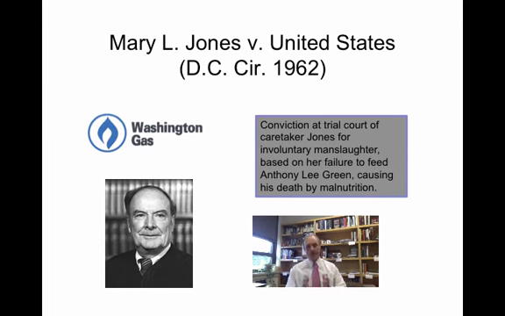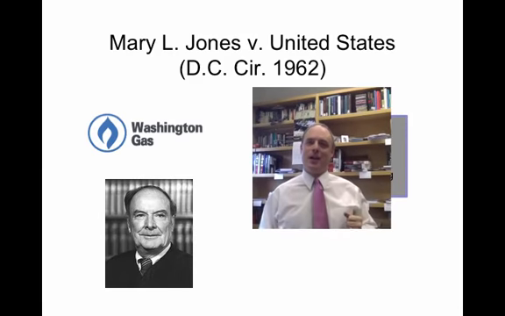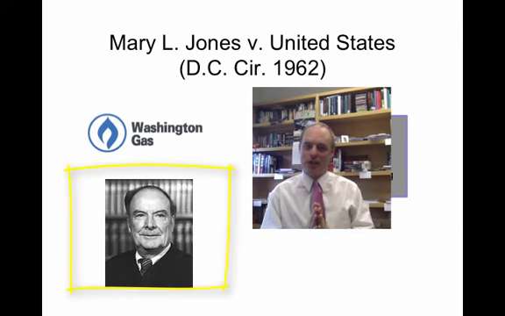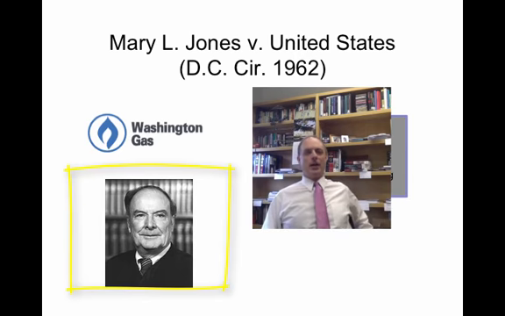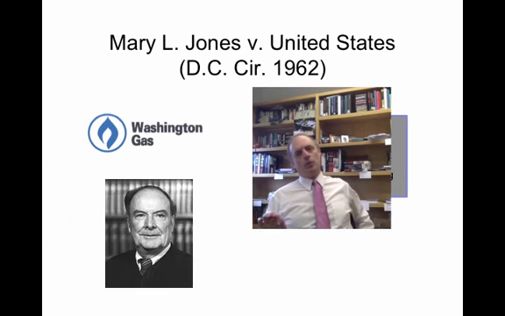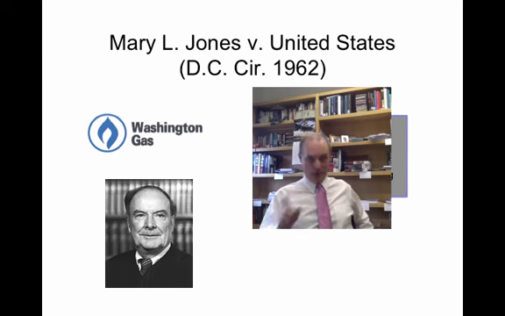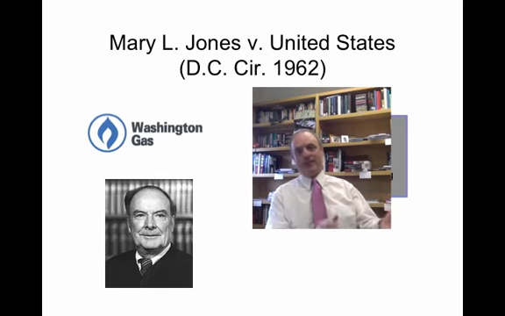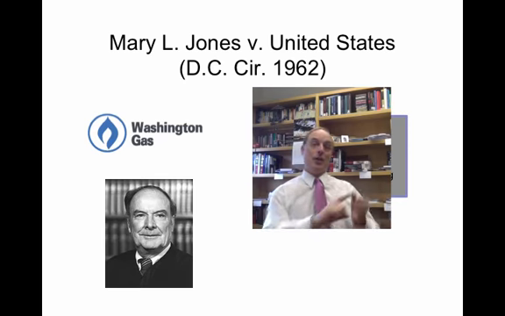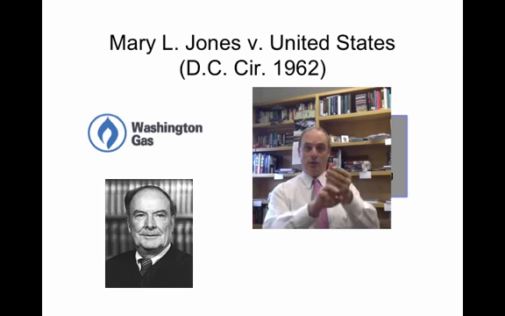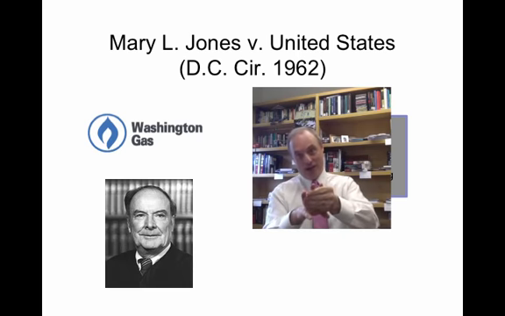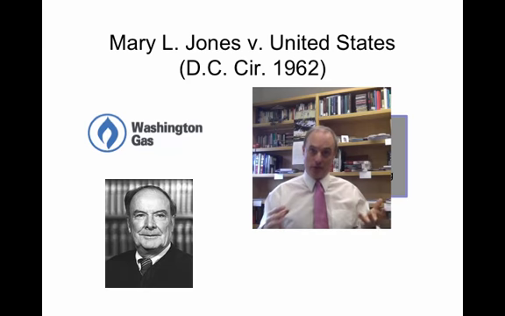The appellate court here, the DC Circuit, in an opinion by J. Skelly Wright, a longtime famous judge on this court, in one of the first opinions of his career in 1962, rules that this conviction has to be overturned. Now, you can retry Jones, but the problem with the initial trial was that the jury instructions said nothing to the jury about finding a duty. You can't just say you failed to act and therefore conviction. You have to say you had a duty to act, you had the capacity to act, and then you failed. And so you've got to give the jury all of those questions to answer.